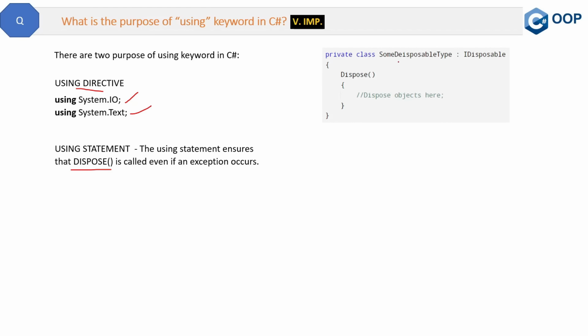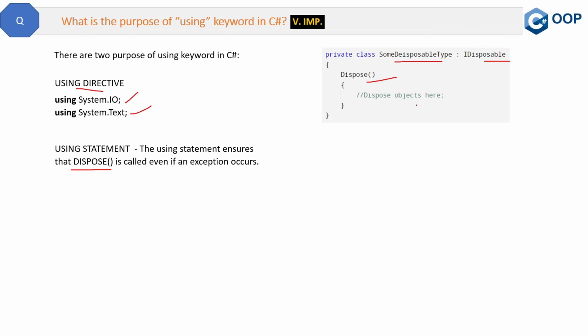Suppose you have a class SumDisposable type which is implementing the IDisposable interface. If you are not aware of the IDisposable interface, this interface makes it mandatory to implement the Dispose method, inside which you can destroy all the objects which are no more required by your application.